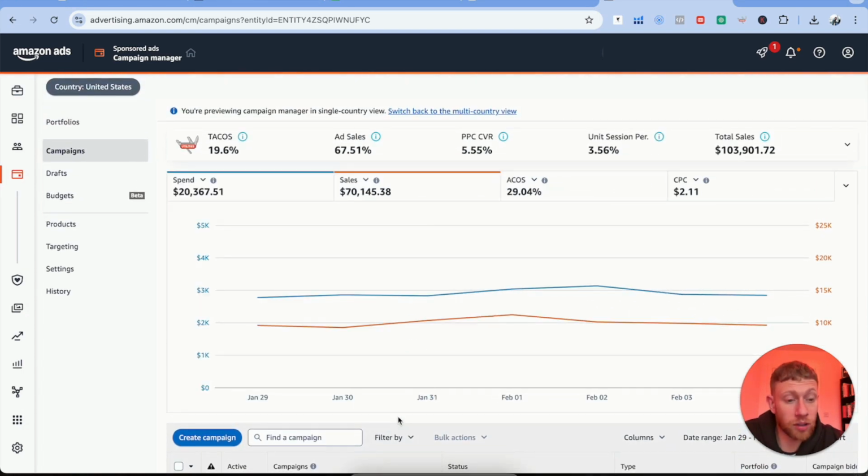To quickly summarize, what you want to do is identify the top competitors that have the best organic ranks. Add those to the train DataDive, because you want to be going after the best organically ranked competitors. They're generally going to have indexed and good organic ranks for the most keywords, which is what we want. You're going to load up your master keyword list and prune it, meaning you're going to remove any irrelevant search terms and you're going to remove any branded search terms.